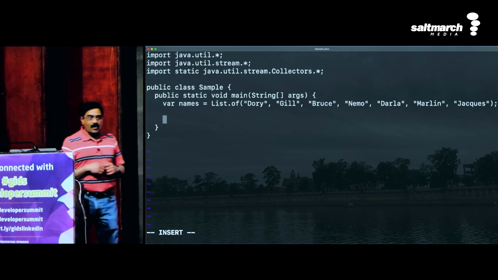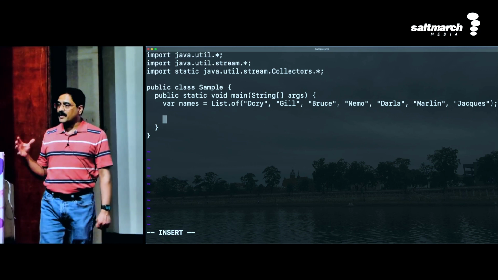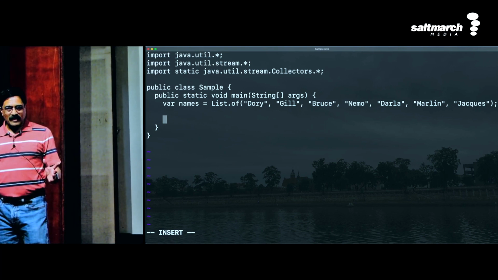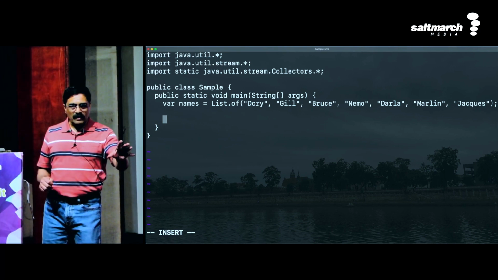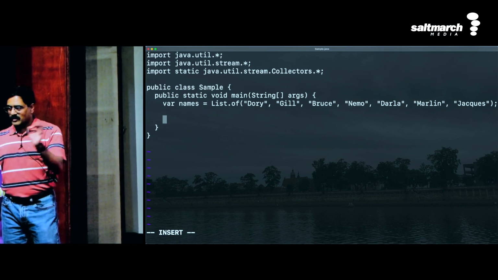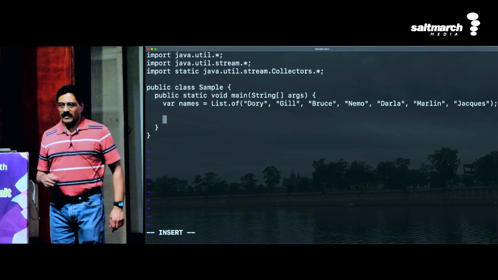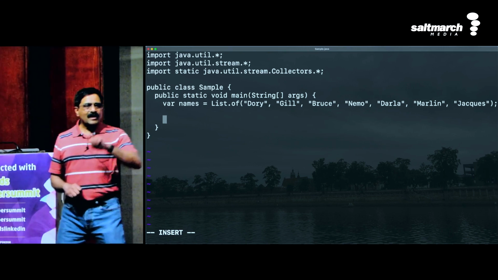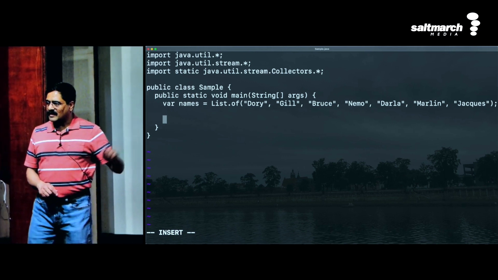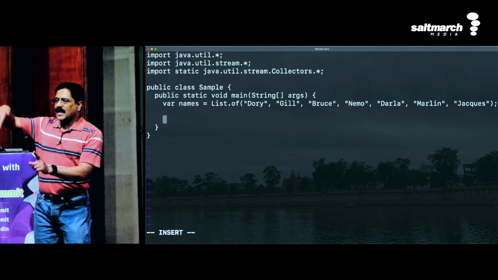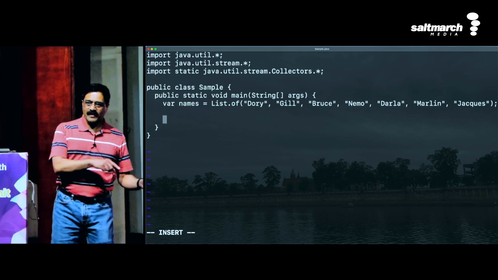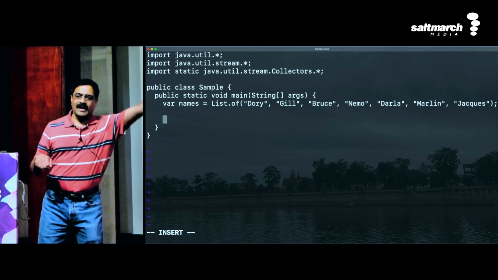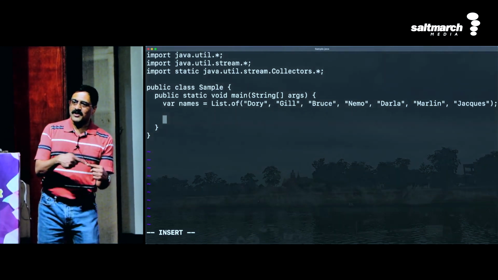I won't write this code in imperative style, but I want you to think about the imperative style code for a minute, right? What do you do in imperative style? Create an empty map. Make sense? What is a map? Key is the letter, list of names. So far, so good? And then start looping. What's the first thing you do? Take the first name. Take the letter. Is the letter in the map? It's not. Create a list, first of all. Put the name in the list. Put the list in the map. Take the next one. Is the letter in the map? Oh, there is. Get that list now. Mutate that list with this new element.